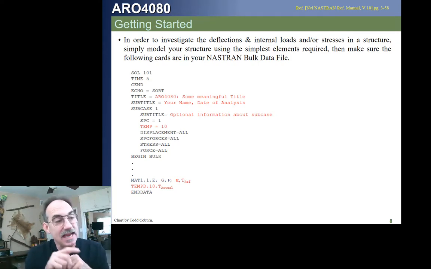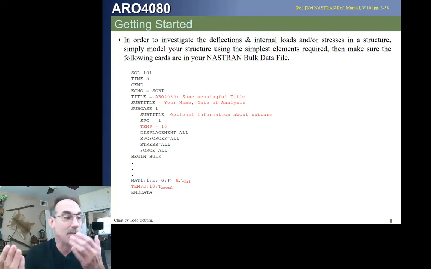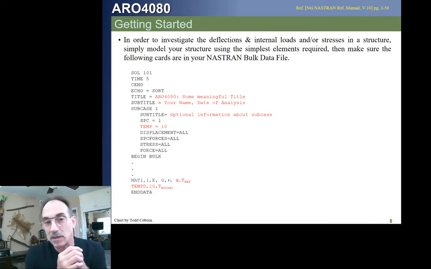We then have whatever our bulk data file is, whatever models our structure. And then, in this particular case, it says, hey, in the MAT1 card, make sure you put an alpha and a reference temperature, whatever the ambient is of where this is built or stored or whatever. Then, any later temperature cards can call out the actual temperatures, and the temperature rise will be that actual minus the reference. This is showing a tempD card, which means all the nodes in the model get that temperature, actual temperature, relative to the TREF, which means what's the change in temperature? It's T actual minus TREF. If you call out no TREF, TREF is zero.